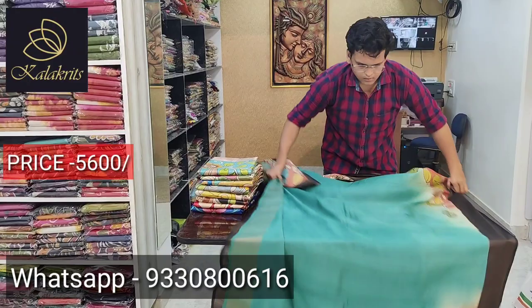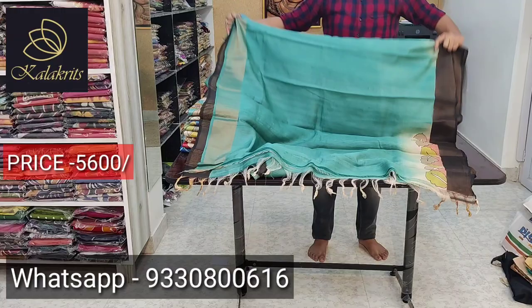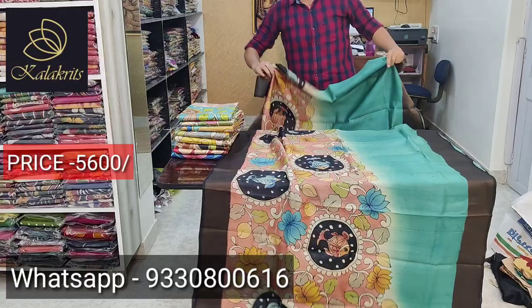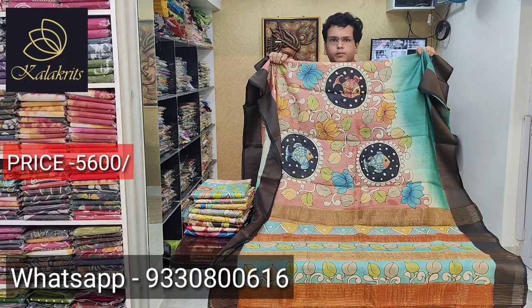This is the blouse piece. Beautiful floral work is done on the blouse piece too. Let's see the pallu part again. This type of saree will look beautiful on anybody, on any skin color. The price is 5,600, free shipping all over India.